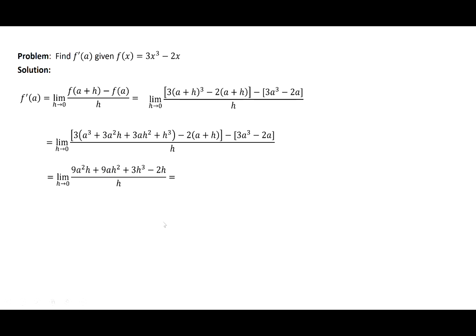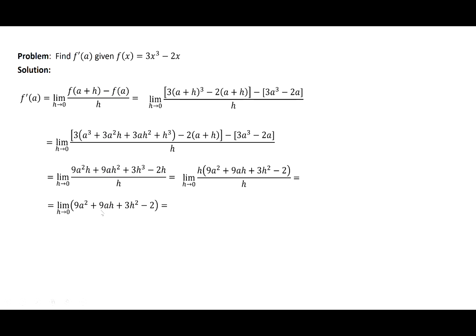Okay, are we in a position to figure out the limit yet? Not quite. If we plug in h equal to 0, then the top becomes 0 and the bottom also becomes 0. We have 0 over 0, which is an indeterminate form. Oh, but wait a minute. Can we not factor an h out of the top? And if we do, is h over h not 1? Can we not do that? Yep. And so we have the limit of just this stuff inside the parentheses.